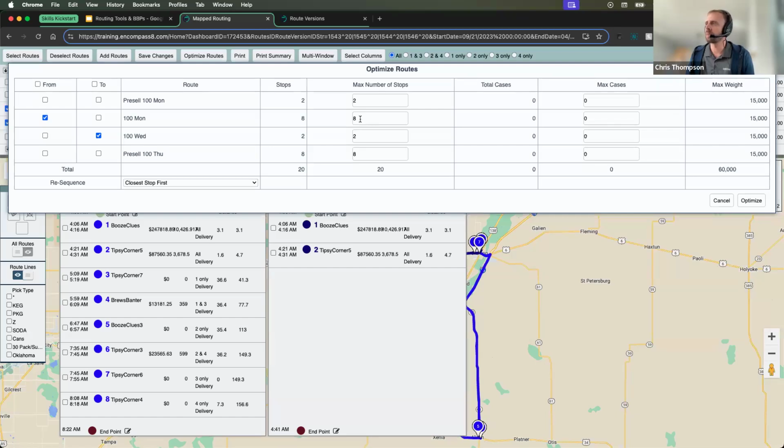So currently, we're set up with a max number of stops of 8. I could then switch that to say, I only want to see 6 customers on a Monday, and perhaps I want to see 4 on Wednesday.